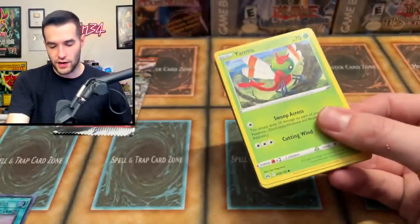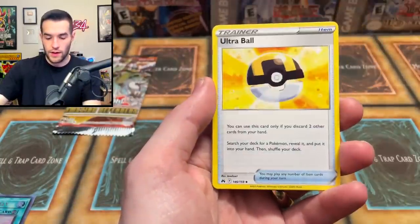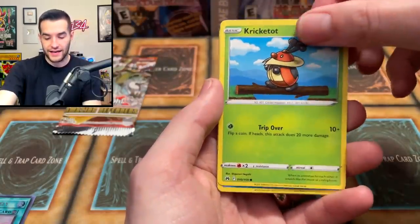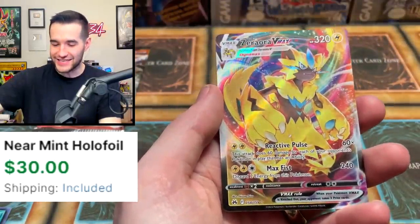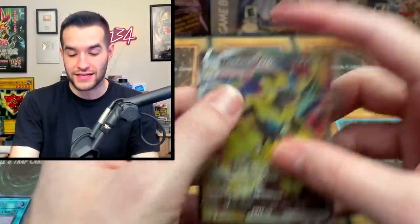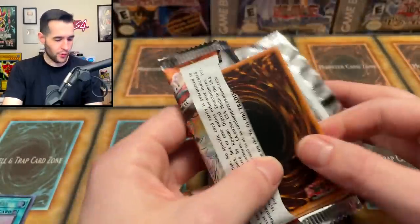Final Pokémon pack of this video. If you want to see more TCGs, maybe more Pokémon in general, let me know in the comments. We have a Grass Energy, Luxio, Ultra Ball, Electric, Yanma, Pawniard, Cricketot, Mr. Mime from Galeria, Sunkern, the Zacian, and a Zera Aura VMAX to finish it off! That seems like a good card — I don't actually know if it's good but it's a VMAX. That's our first VMAX of the video. That's looking pretty fire. I feel like Pokémon may have just run away with this. Zera Aura VMAX — don't forget, that's in the giveaway. I'm a little upset I'm giving these cards away — I want these cards.